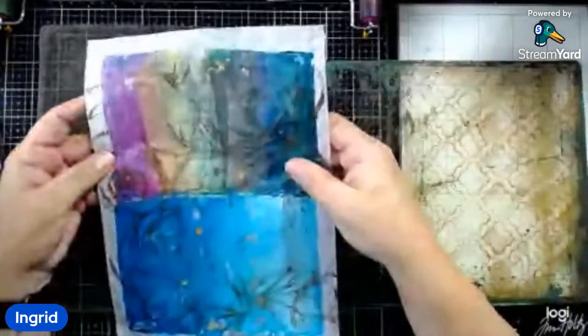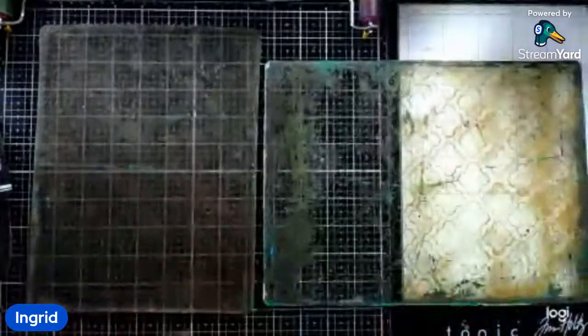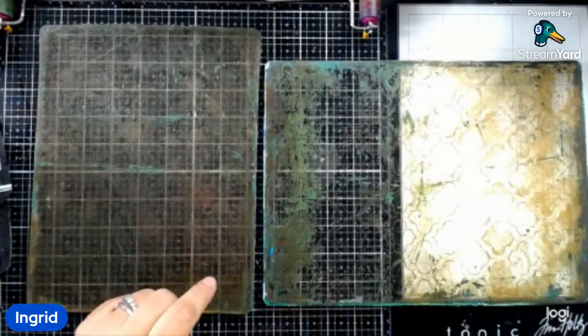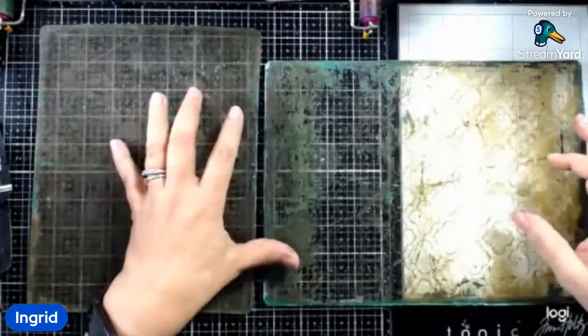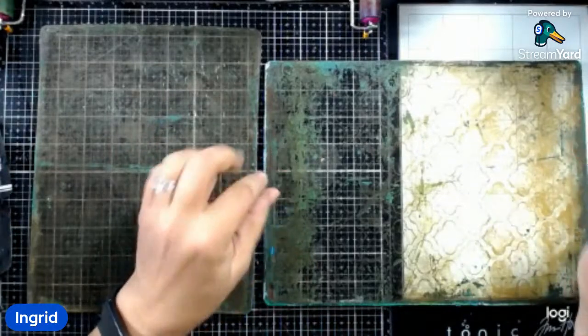So now you see I have really cool texture over something. And I love prints like this because they add so much character and depth when you start to do collaging or art journaling or other things like that. All right, so I've kind of got some grunge built up here, but what I would like to do is actually pull some of this away. So I'm gonna add, let's see here.